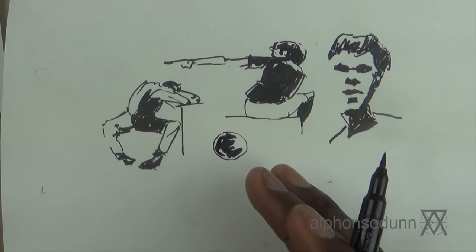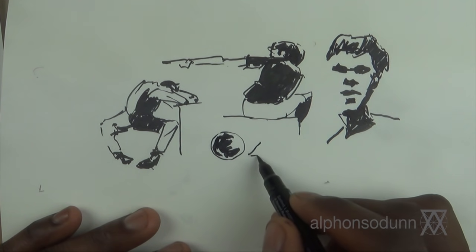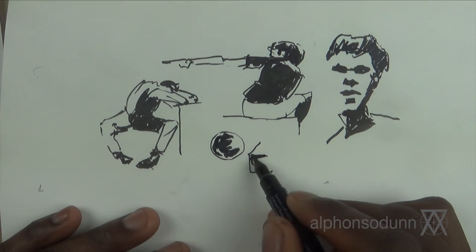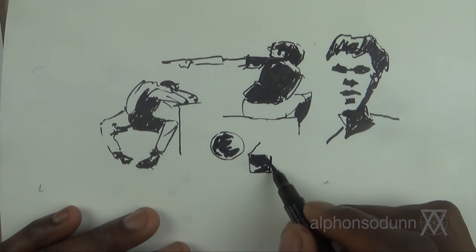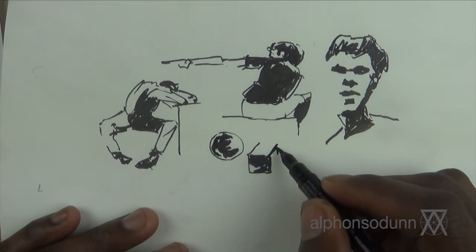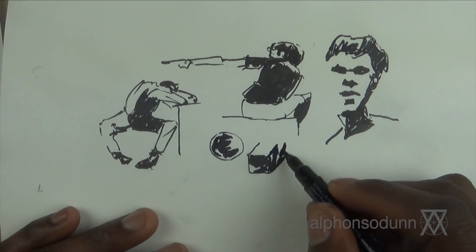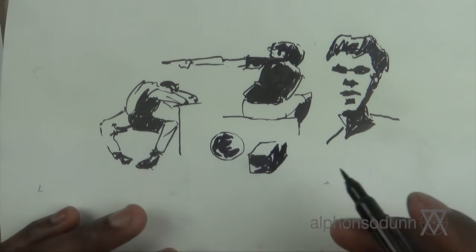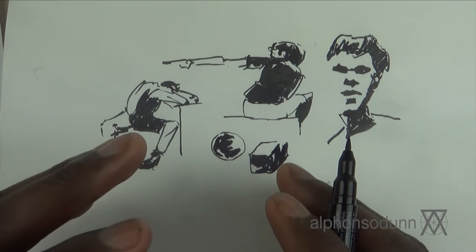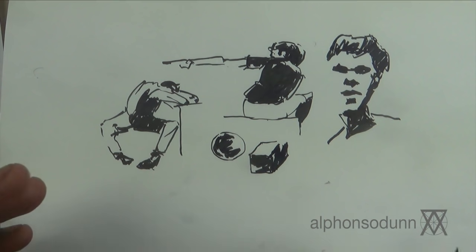And the good thing about drawing like this is that it will teach you to appreciate the fact that sometimes abstract shapes are important, and you don't always have to make complete sense of everything. You know what I mean? Not everything you see will always make sense when you draw. You will just see an abstract shape, and you have to allow that abstract shape to speak. Sometimes you only get the effect.